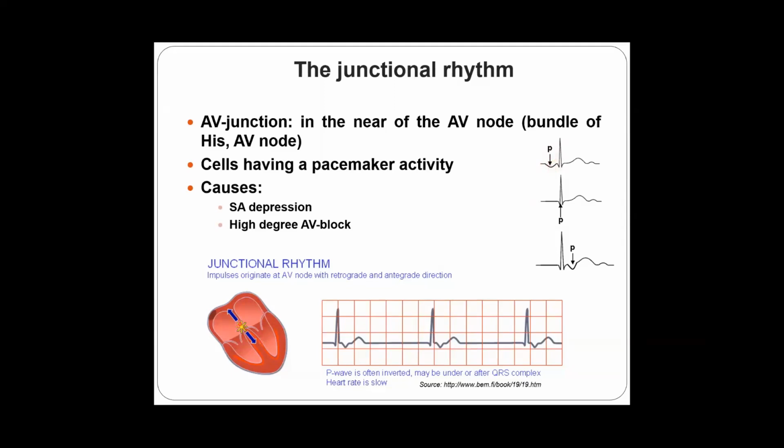There is another possibility, when we do have a simultaneously activated atrium and ventricle. So where is the P? Inside the QRS. So there is no P wave at all. That's another possibility. Or first the ventricle is activated and, at a slower rate, later on the atrium is activated. So we do have an opposite P, but behind the QRS complexes. All right. So these are the different types of junctional beats.